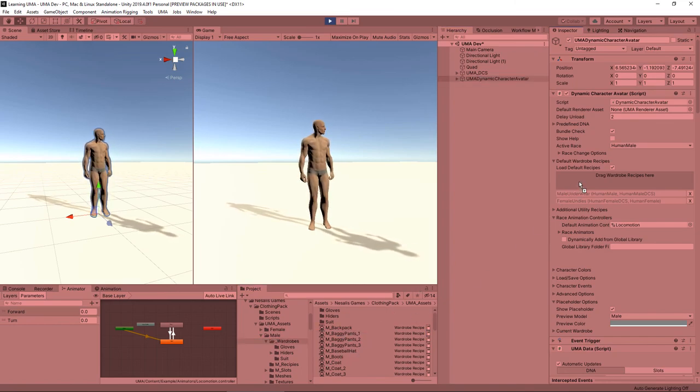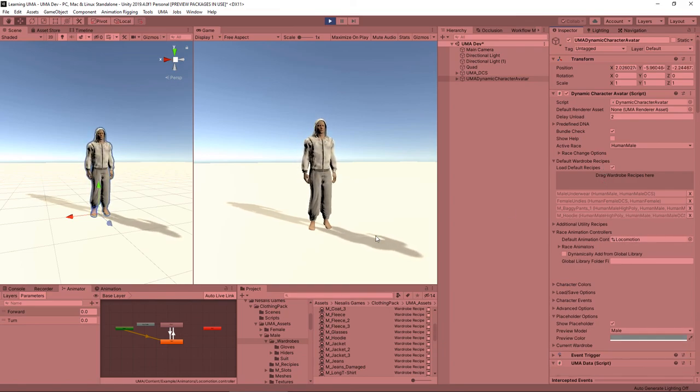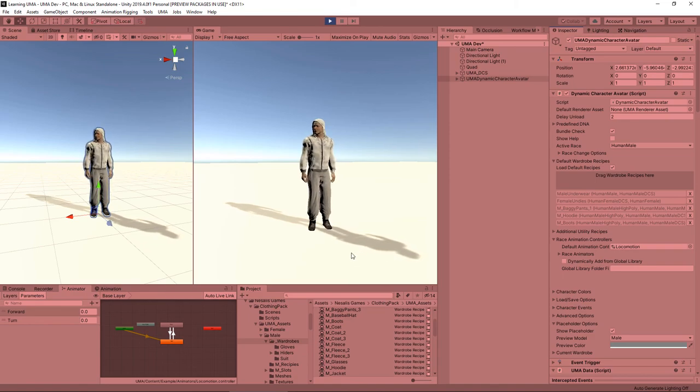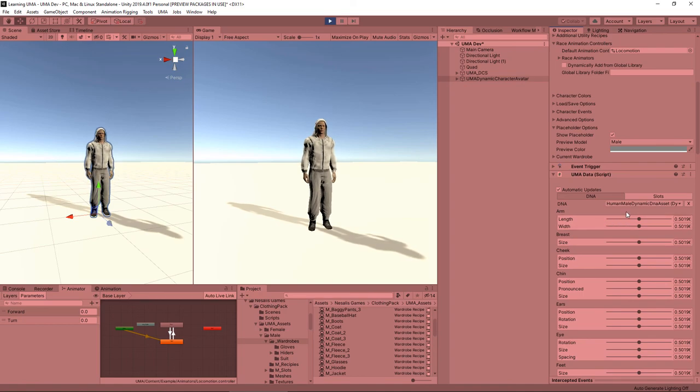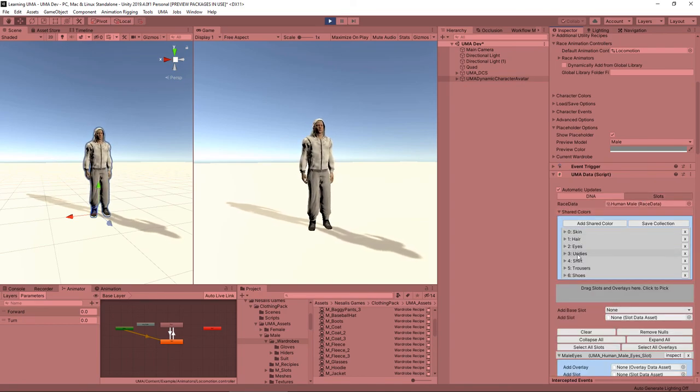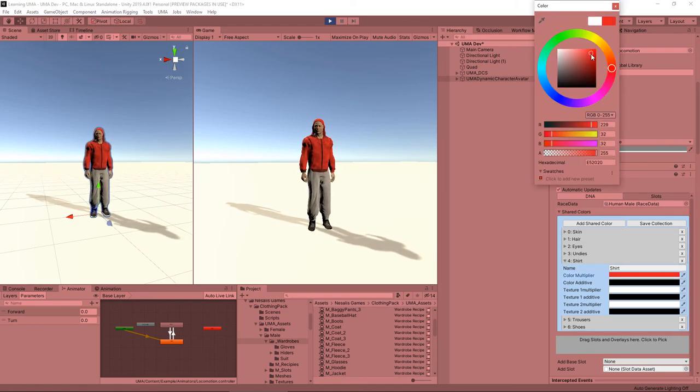So let's go with male baggy pants one, and then we'll give him a hoodie, which is probably that dirty one. Oh, yep, it's the dirty one, but it's in white at the moment. And he's going to need some shoes. Let's put boots on him. And we won't give him any gloves. We're just giving him clothes. All right, excellent. So then we can go in and we can change the colors. As you will remember from the previous videos, we go into slots and we go for presumably shirt. Let's change the color of the shirt to red. Lovely.